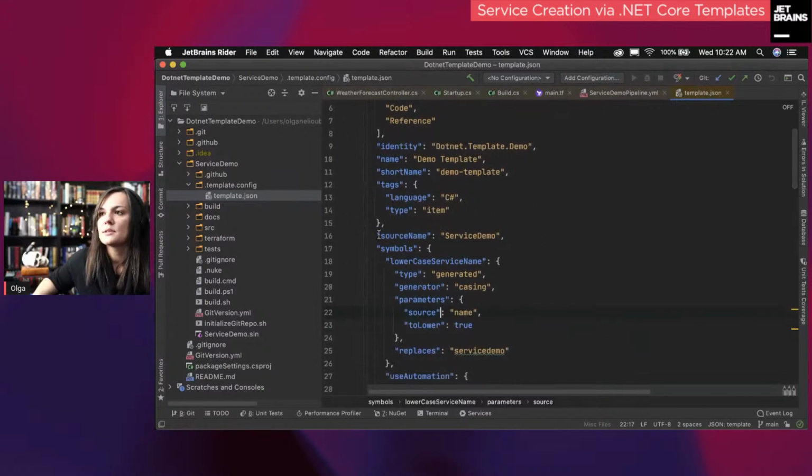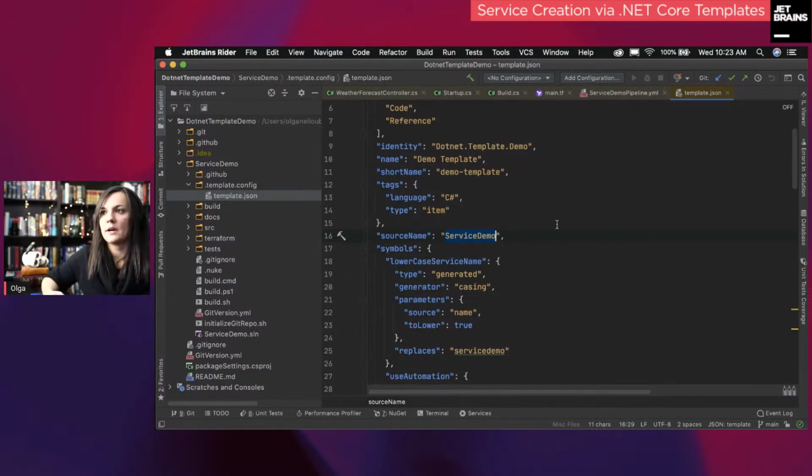And so there's also the source name parameter. And this is basically what it's going to use to replace a specific keyword in your template with the project name.